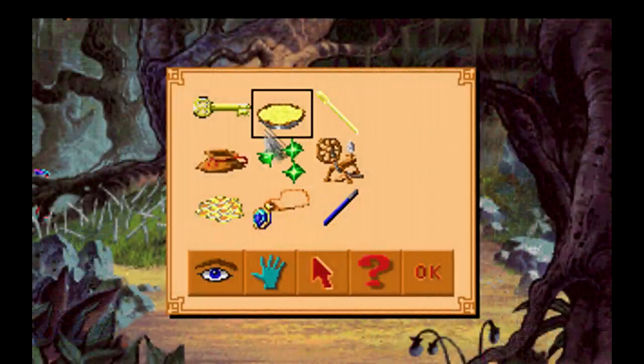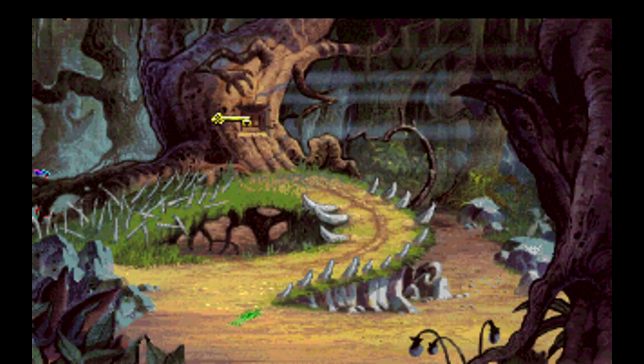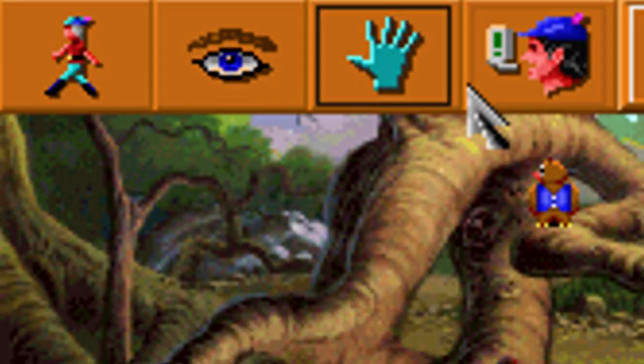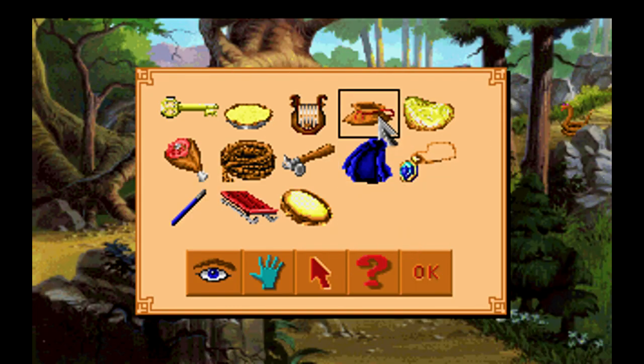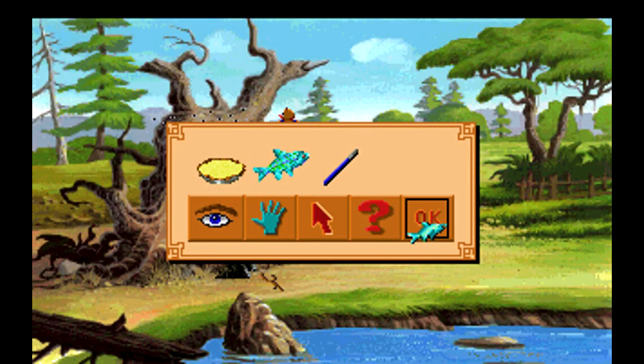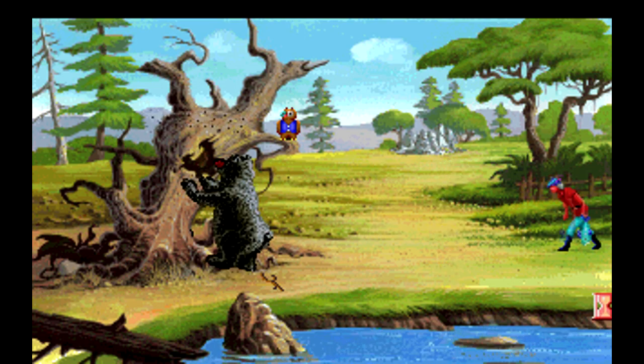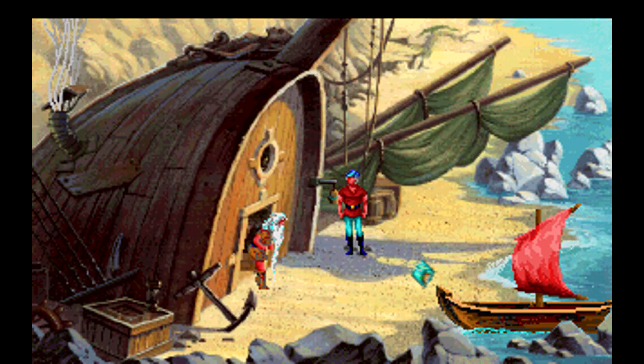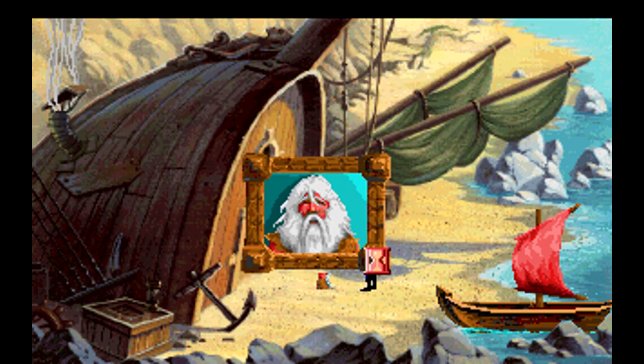But perhaps the greatest upgrade to the engine was the brand new interface system, one that would become the basis for all future adventure games right up until present day. Instead of the text parser system and maybe limited mouse mobility, you now have a fully graphical interface. Four icons for move, look, interact, and talk, as well as a simpler inventory system. Before, you had to type use blank on blank, but now it's all point and click, baby. This allowed for a whole new paradigm of puzzles you could solve now that the level of interaction has been increased dramatically.